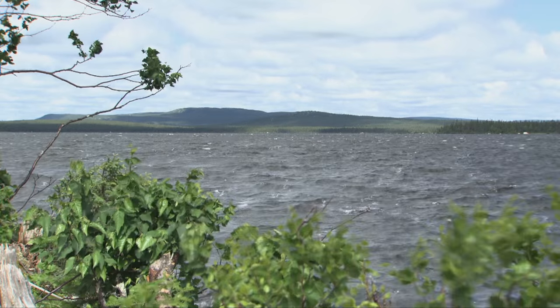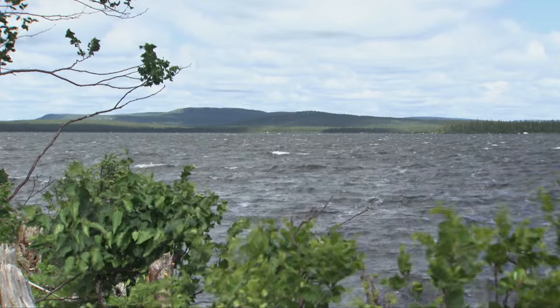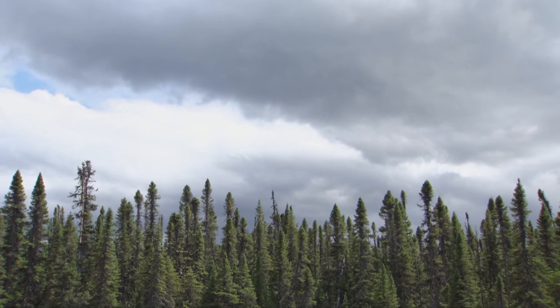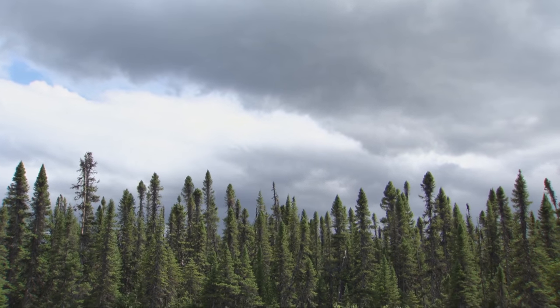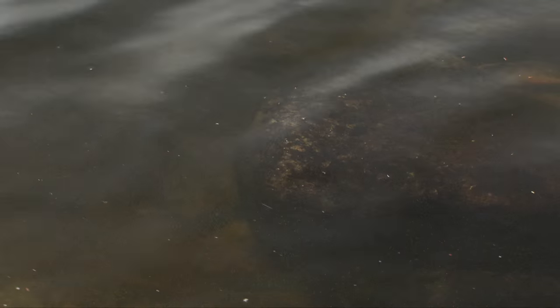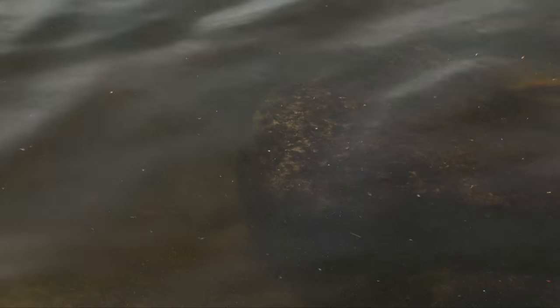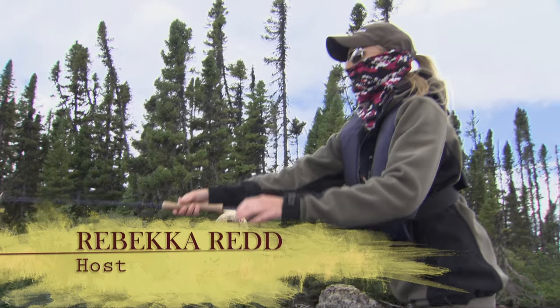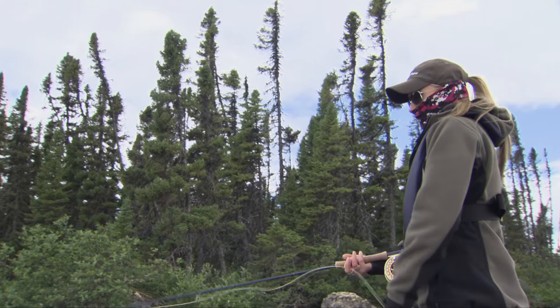Whenever you travel anywhere, you are at the mercy of Mother Nature. Unfortunately, as soon as we arrived, the weather had turned for the worse. We had high and dangerous winds over the lake and storms moving throughout the area. This made the lake muddy and virtually unfishable for the next day or two.